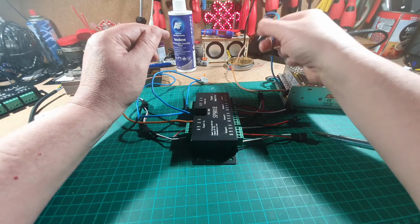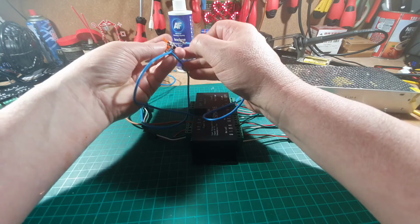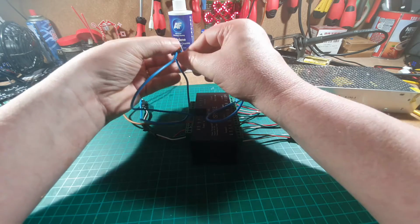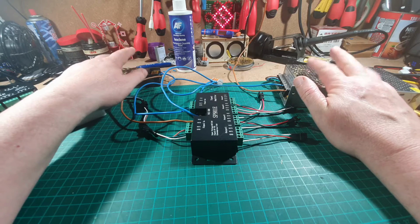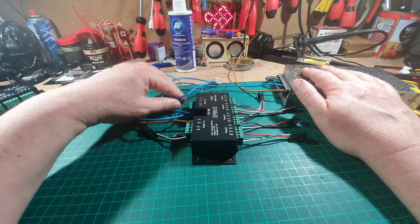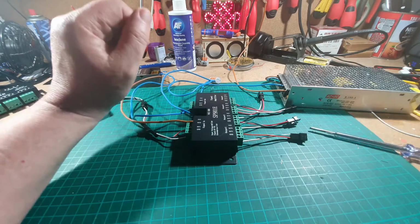What we'll do now is we'll connect this ground from the 5 volts to here as well. Now, it is important to remember you are only connecting the grounds together. You do not connect the plus 5 volts to the plus 12 volts. You only connect the grounds together for this to work. Okay, got that? Good.